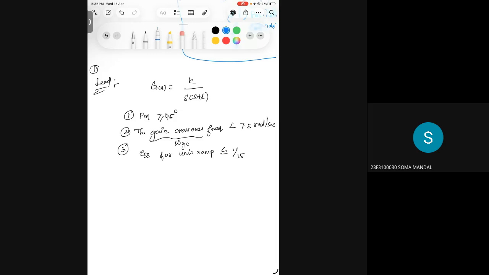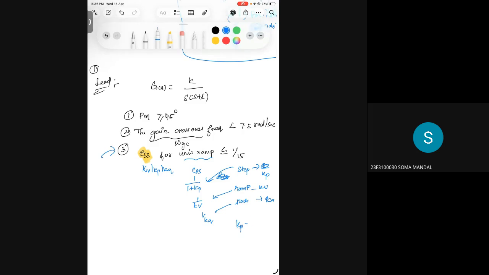Here, this is an important point because sometimes in the question this can be asked for ESS, sometimes it can be asked for KV, KP, KA. If it is asked for ESS, first you have to find if this is unit ramp. If we use step, we will call it as Kp, if you use ramp, we call it as Kv, if you use parabola, then it is Ka. For the same input, ESS will be 1 by 1 plus Kp, 1 by Kv, 1 by Ka.